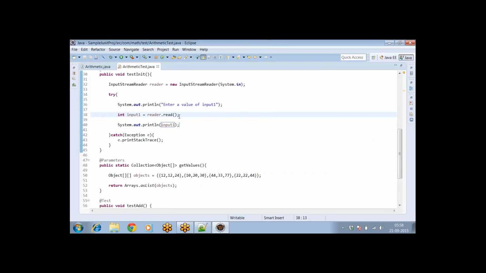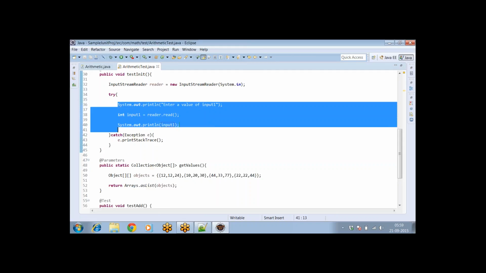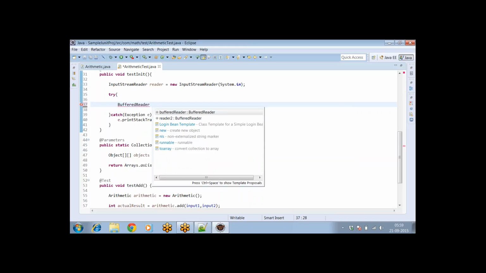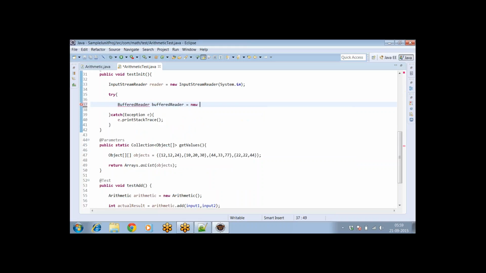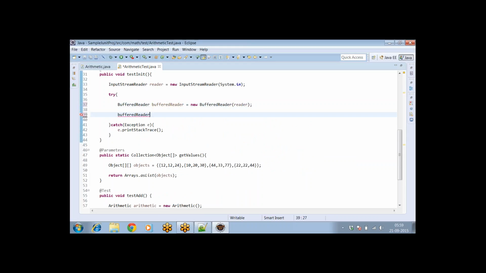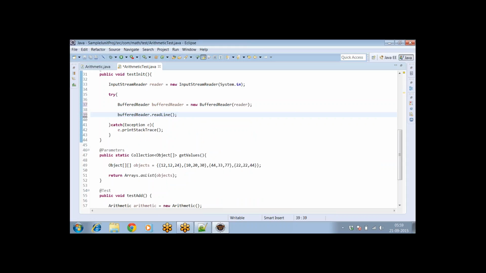Now we can use this value to initialize that variable. Buffered reader, pass that input stream reader, BufferedReader dot call the read line method, and the read line method returns a string, right? In turn, that string value I'll convert into an integer value.